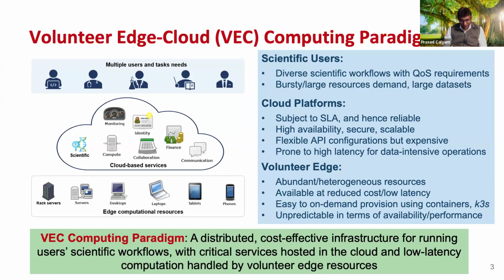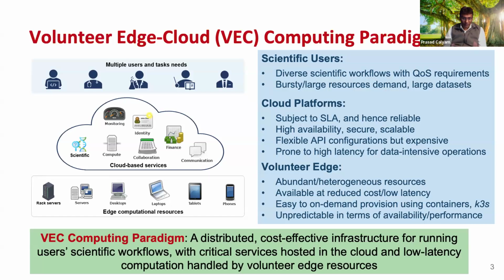So we have users with these needs, and cloud platforms have evolved to the point where it's pretty easy to set up cloud instances with certain SLAs, service level agreements, and high availability. You have a lot of APIs to create secure and scalable configurations, and to mix a lot of services. All of those positives are there, but cloud platforms tend to be expensive, first of all. Second, there is high latency if you're trying to push data in and out. And not to mention, there's also the proprietary nature of cloud platforms.